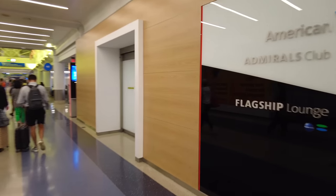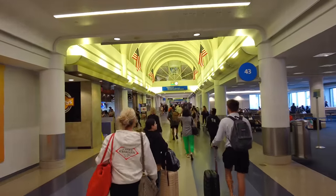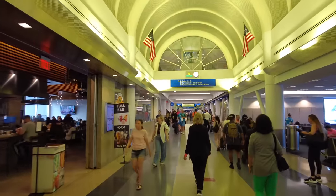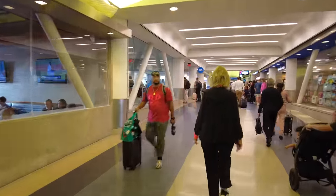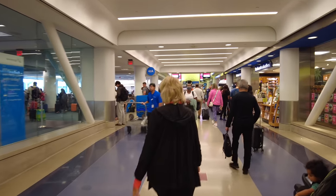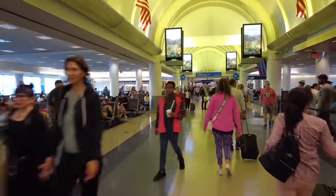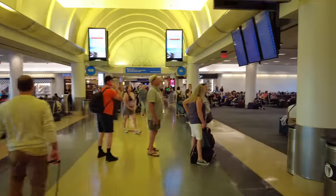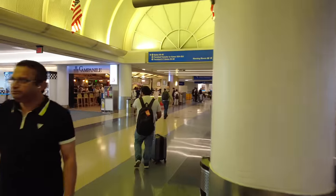This is the American Airlines Flagship Lounge and Admirals Club, which is really quite nice. They've got neat views down into this terminal — I like all the American flags up there. If you get up there, that's a neat picture to take back down into the terminal. We're passing Sammy's Woodfire Pizza and Grill, passing Hudson Booksellers. And you'll notice it's narrow and busy here, which is what most of LAX feels like outside of the International Terminal. The International Terminal was significantly remodeled over the past few years — they widened it, made it bigger, added a ton of new gates.